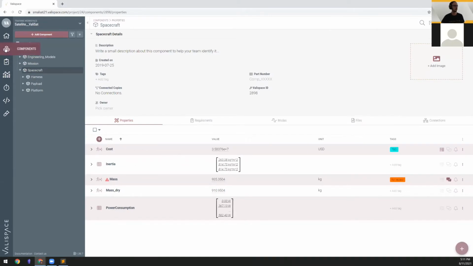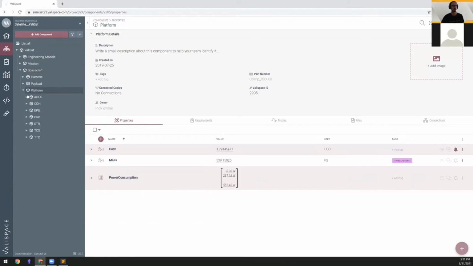Right, so the components module is where you actually do your design, your system definition. For those of you that were interested in rapid concept design, but also detailed design, this is where you define your system. On the side here, we have the components. Every block here is what we call a component.